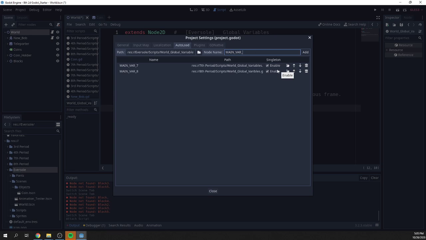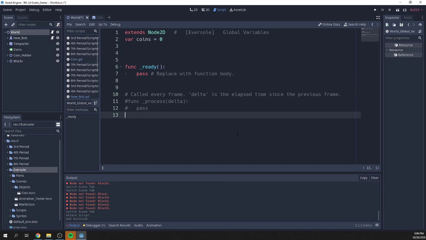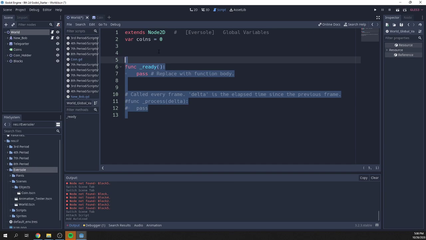You just got to remember that when you type it in, you have to type it the exact same way as you put it here. So if I hit add, now I have my main var for my Eversole video, which is that underscore E, and I'm going to hit close. Now that made all the stuff that gets put on this script a part of a global script that everything can get access to.